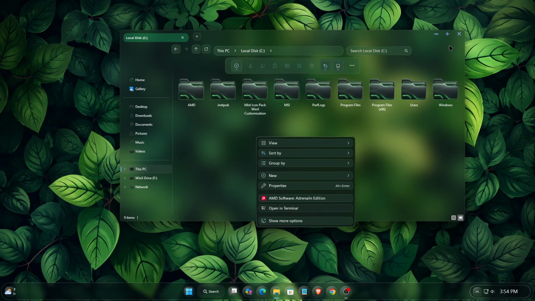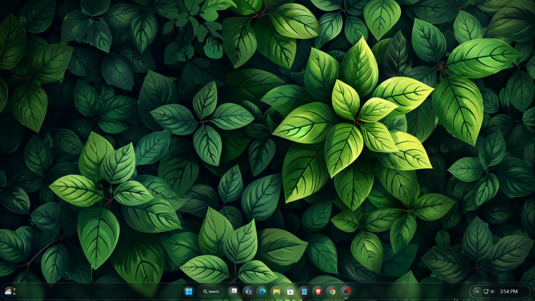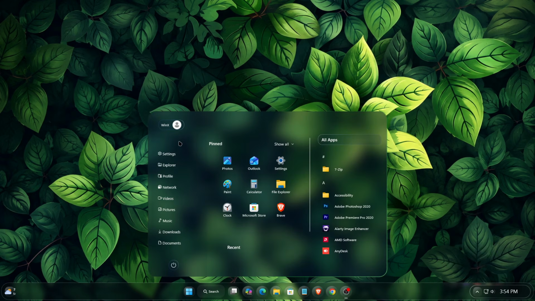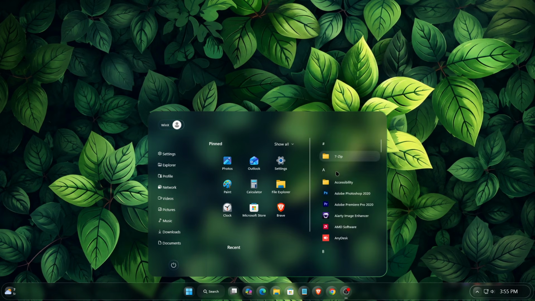And before we start, this is what your Windows 11 desktop will look like after the end of this video. We will see the new Mist Theme, customized Windows interface and clear overall desktop appearance. If you like this modern and simple style, stay with me until the end. So let's get started and give Windows 11 a fresh new look with the Mist Theme and Windhawk.